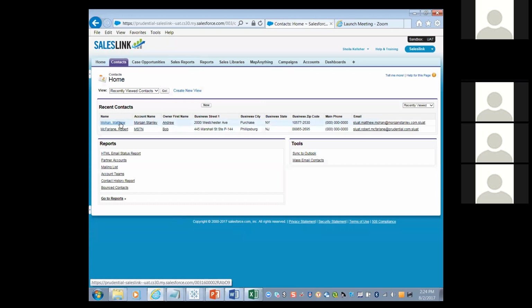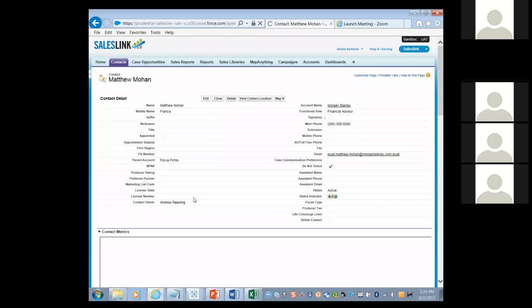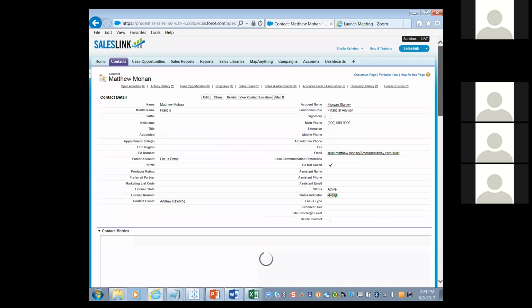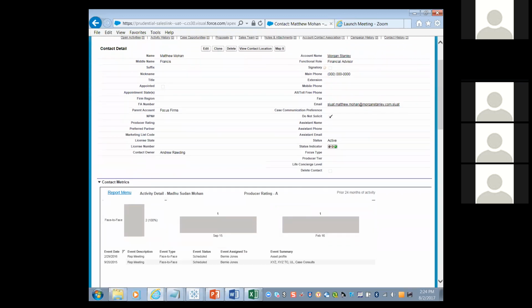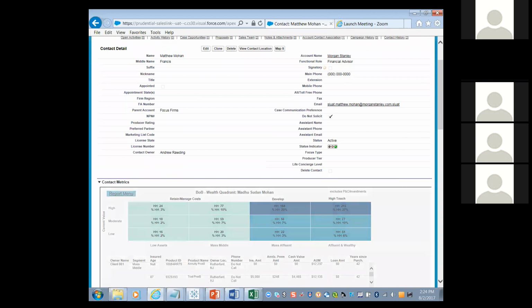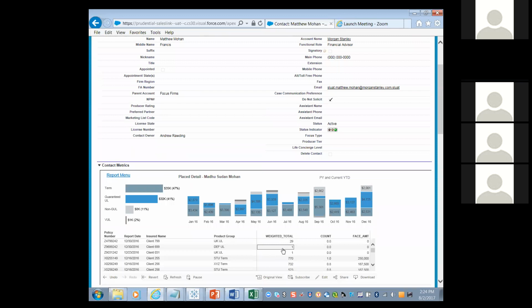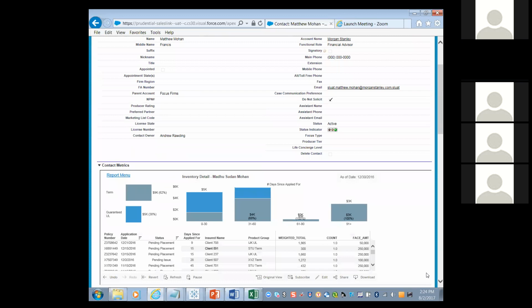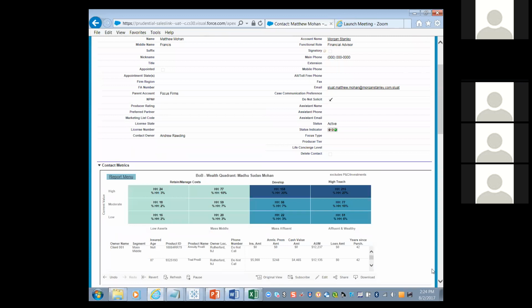On this end, when they're going to meet with a particular individual, this gives them information on that individual immediately. These are the sales that this particular financial advisor has done with us in the prior year and year to date. Here's any pending in underwriting information that they have. Here's their book of in-force, their client base with us. So from both perspectives, I think it's helpful.